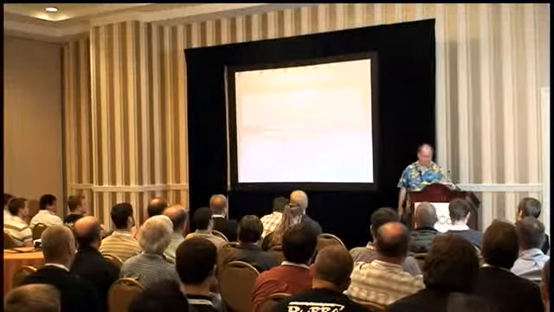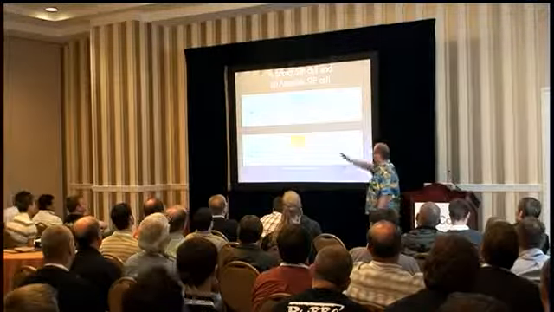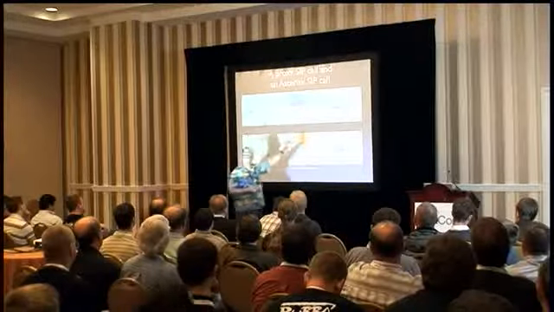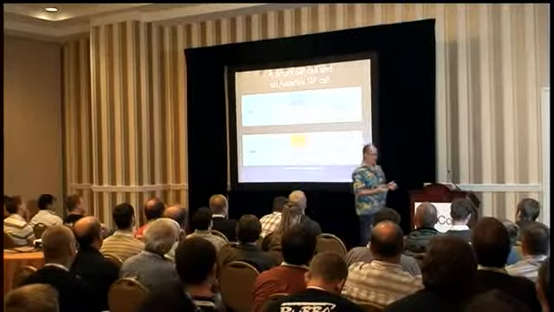So, one example. A proxy SIP call goes through the proxy. The phone rings, we answer. We have one SIP session. In Asterisk, we place a call to Asterisk. Asterisk opens up a new call because Asterisk is a phone. It's a back-to-back UA. So suddenly we have two SIP dialogues, two phones. That's kind of interesting. So with a SIP proxy, you're in a new world, but a world that scales heavily.